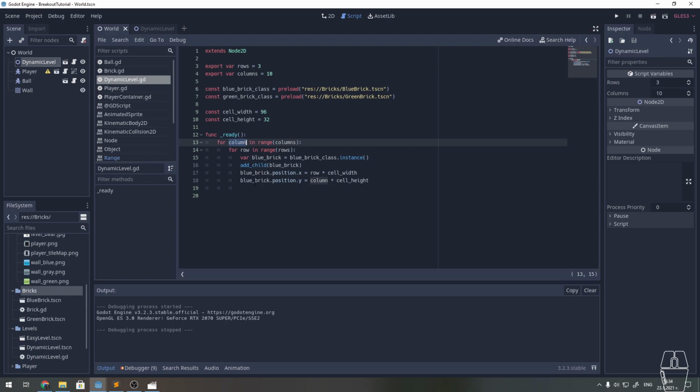If we want to have more columns, we need to, wait, never mind. Forget everything I said up to now. The X position is actually the column, right? Because we're going column by column, and Y position row by row.